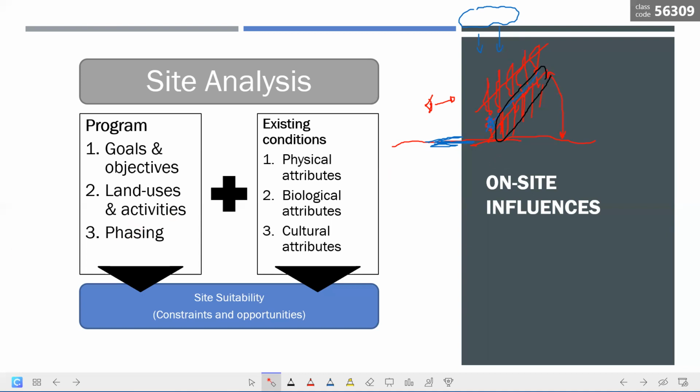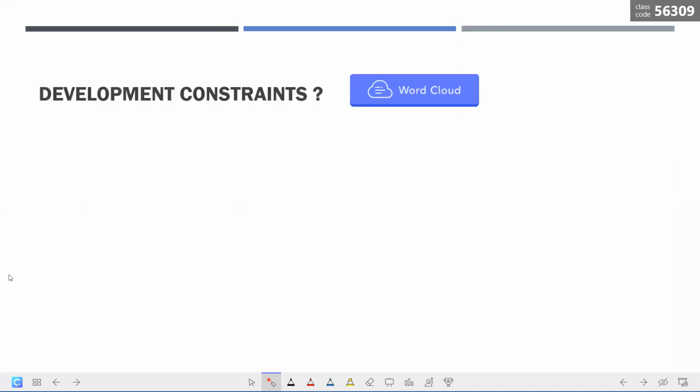So last week I mentioned several on-site development constraints, and I was wondering if any of you remember what those constraints are. You don't have to mention all of them. Each of you can mention one or two constraints. I'll give you around 2 minutes to respond to this activity.